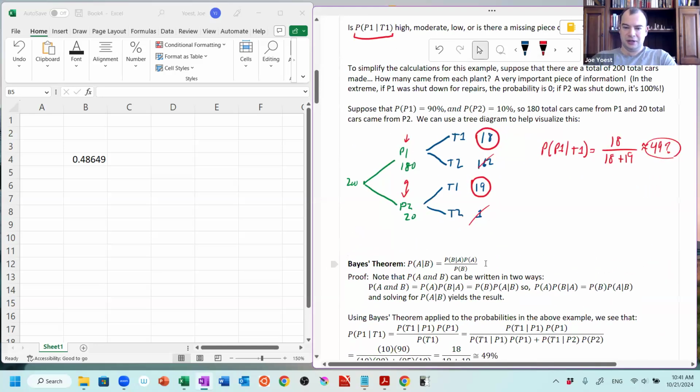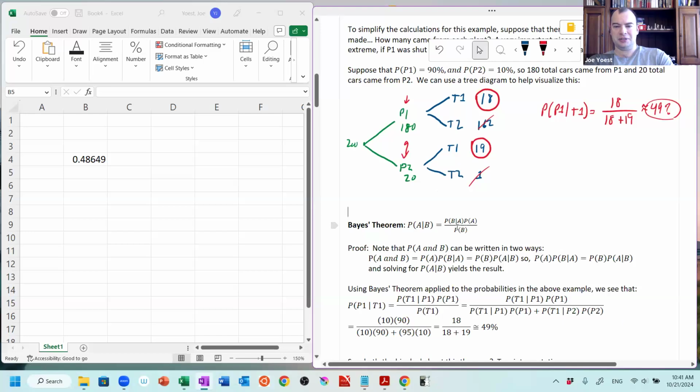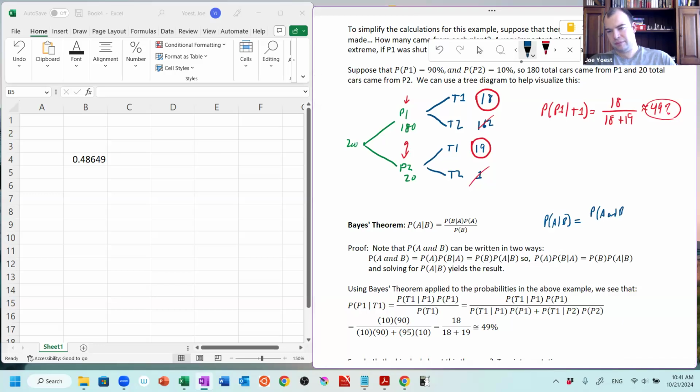Okay, so what is Bayes' theorem? Well, let me actually make this look a little nicer. There we go. What is Bayes' theorem? It is this statement about probabilities. Probability of A given B equals probability of B given A times probability of A over probability of B. We can think of this, I suppose, two different ways. We could think of this just as the conditional probability statement. We can compute conditional probability this way, and probability of A and B can be split up using the multiplication rule for dependent events as probability of B given A times probability of A. So that's one approach.